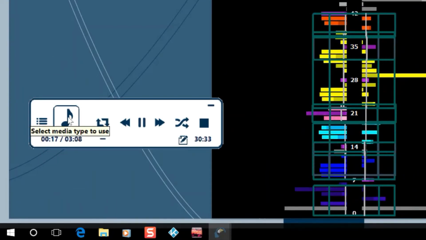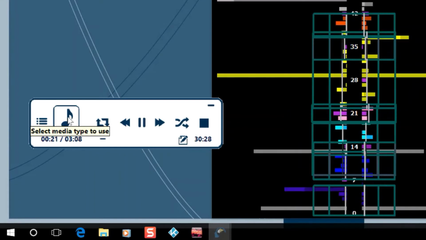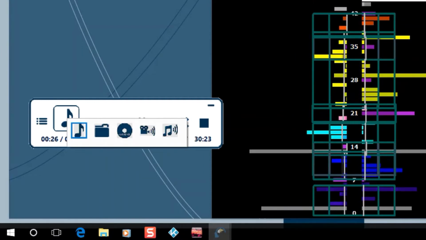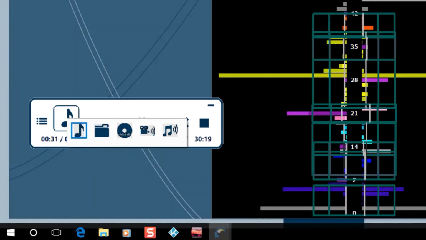Tap the Kodi icon to display the various other media sources you can switch to during a session. You can find more information about that in another video called Using Different Media in a Session.